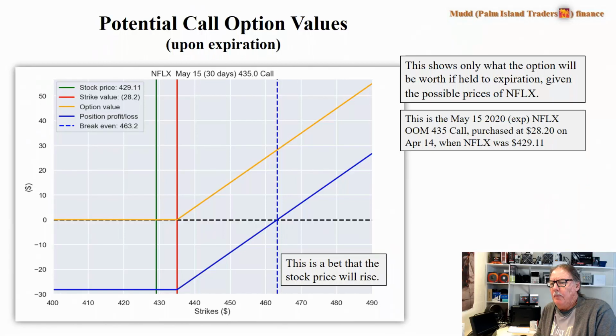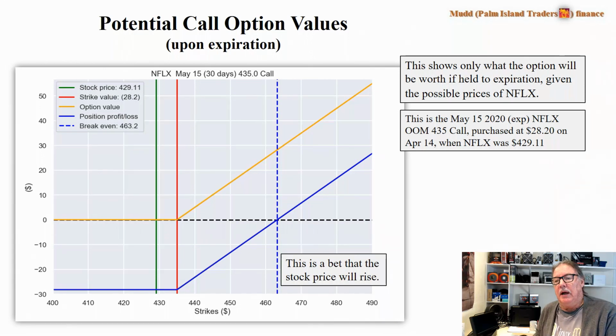And so this was taken from a quote at Interactive Brokers, as is the case for all of the examples here. And I pulled this out on, let's see, April 14th when Netflix was $429.11. And this call could have been purchased at 28.20, assuming the peg between bid and ask at that time. So you've seen these before. Of course, I wrote a Python program that allows me to take a current option that maps out these kinds of call option value mappings, as is true of everything in this video set. So we're able to use contemporary values.